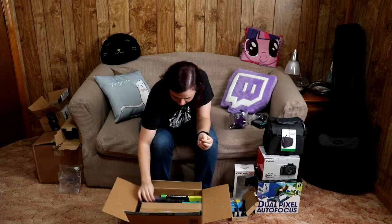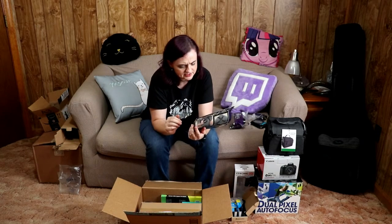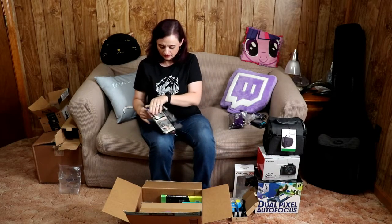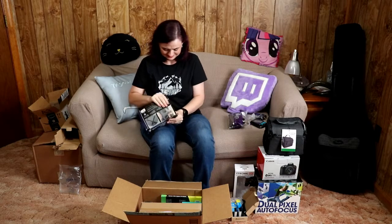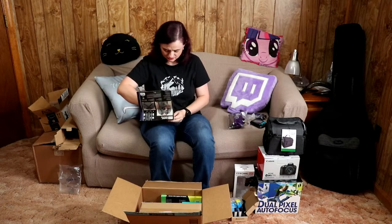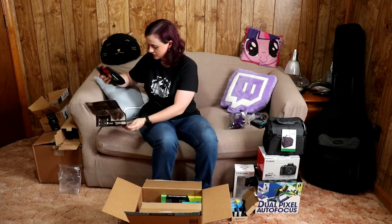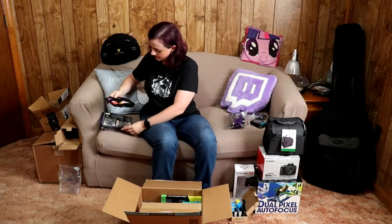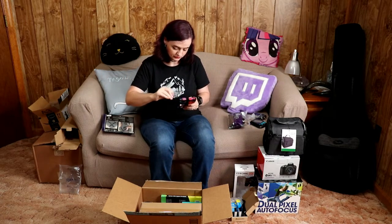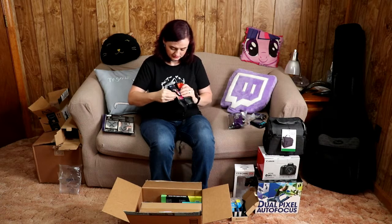Alright, so many goodies. What is this? Okay, this is a chest strap. The only thing I was unsure about is how it hangs as far as not being too loose. It comes down over your shoulder, but there's nothing in front of you keeping the straps together except for the camera itself. So I didn't know if the camera's hanging down loose, if the shoulder part's gonna come loose across the back of the shoulders or something.